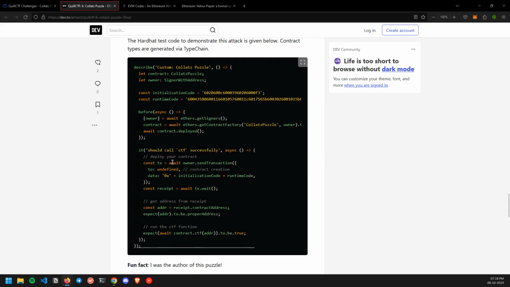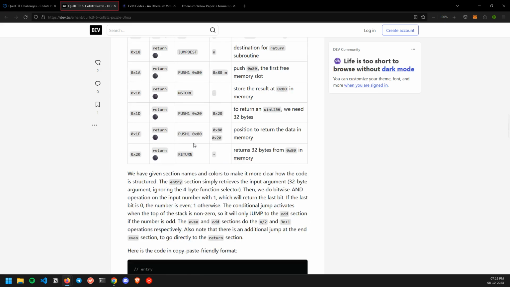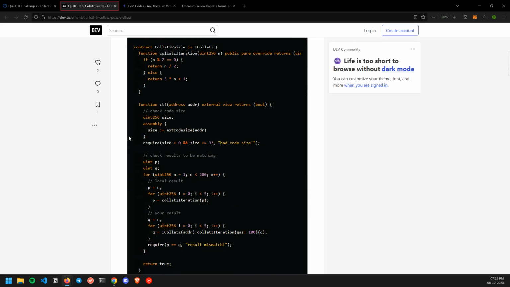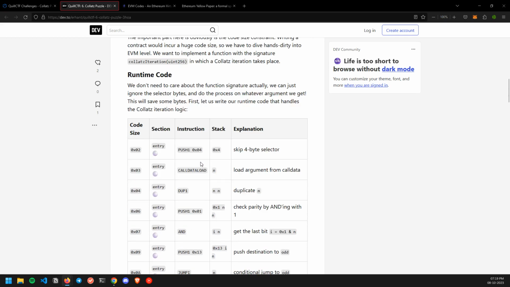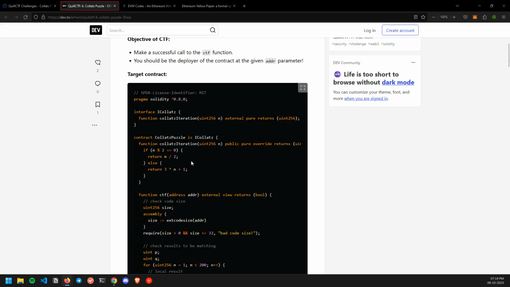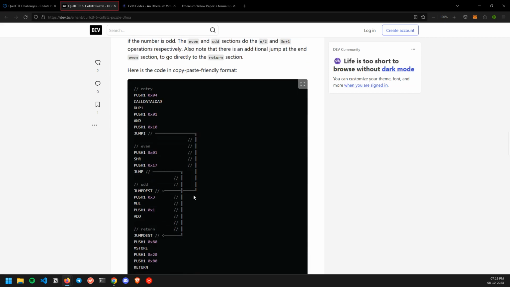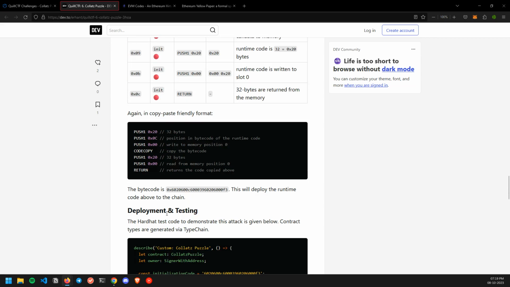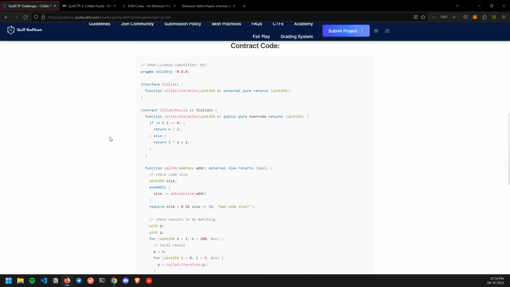Then hopefully when all of this has been successfully executed, you will be able to bypass this require condition and call this function. Moreover, the initialization code is also making us the deployer of the contract, which is what we are aiming to do here. So this marks the end of this CTF challenge.